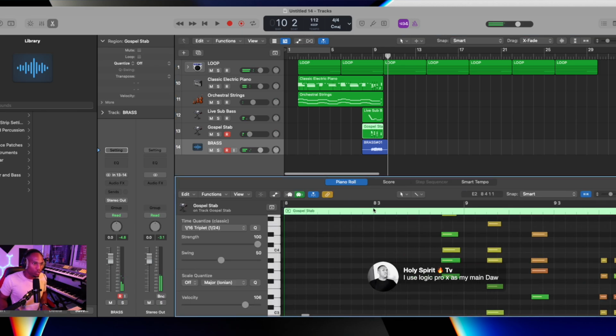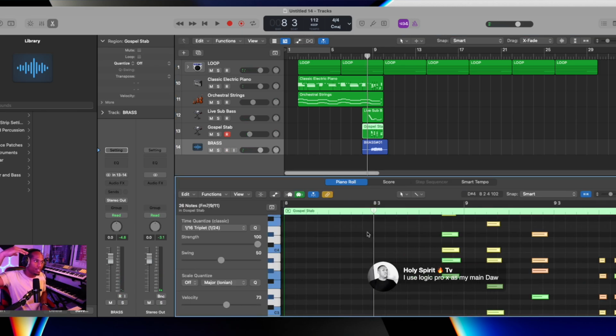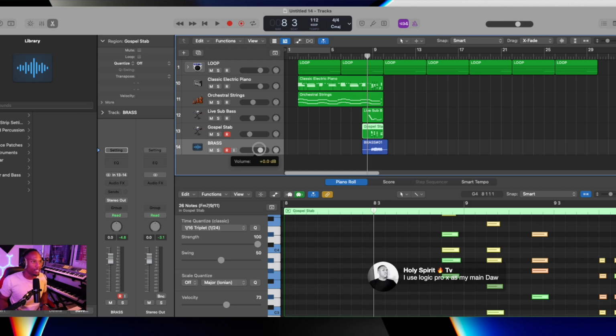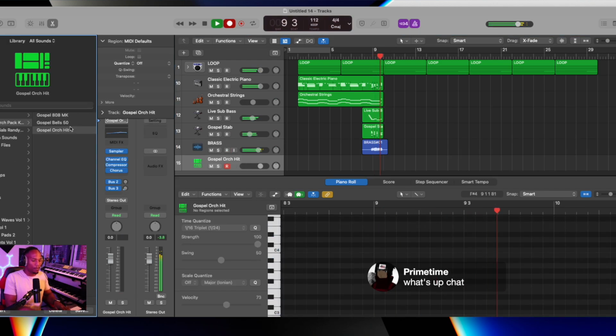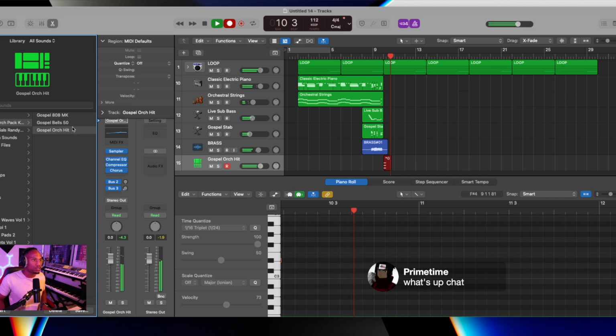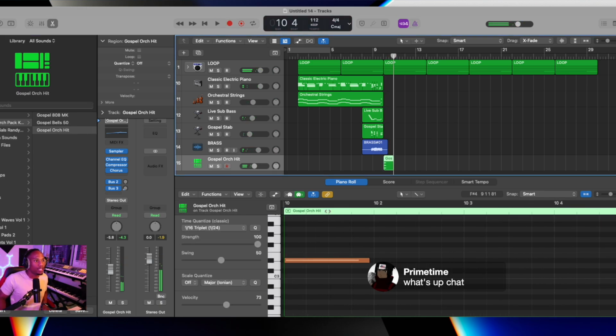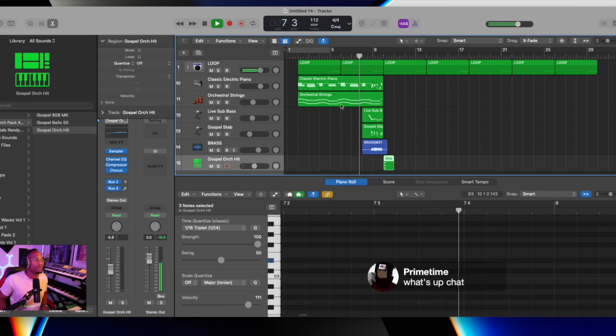So as you see what we're doing, we're slowly stacking this stem track. We're just slowly stacking it up, you know? All right, so we got that orc hit in there.